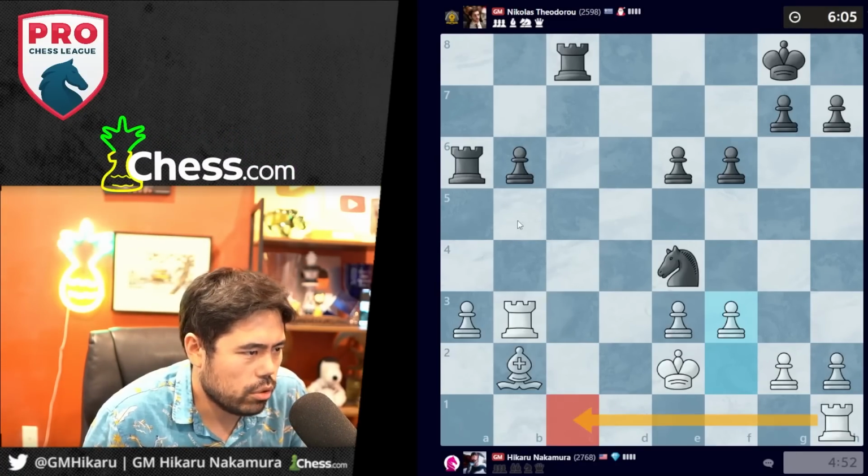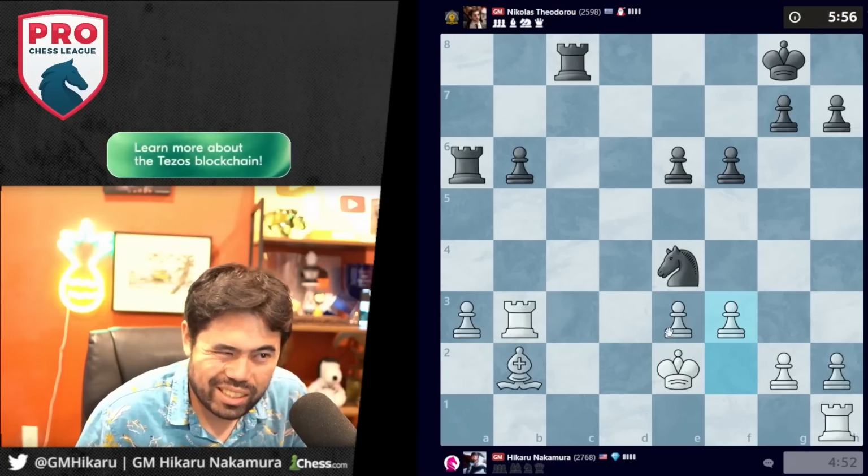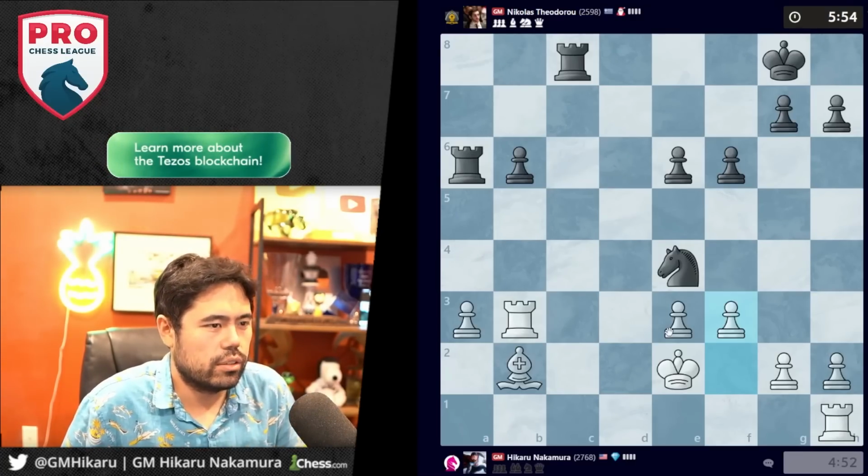I mean, I'm getting rook c1 and rook b5, and it's not like this is the dream, but I feel like I'm gonna have chances to win this game. Just my instinctive feel is that I'm gonna get some chances here in this endgame.